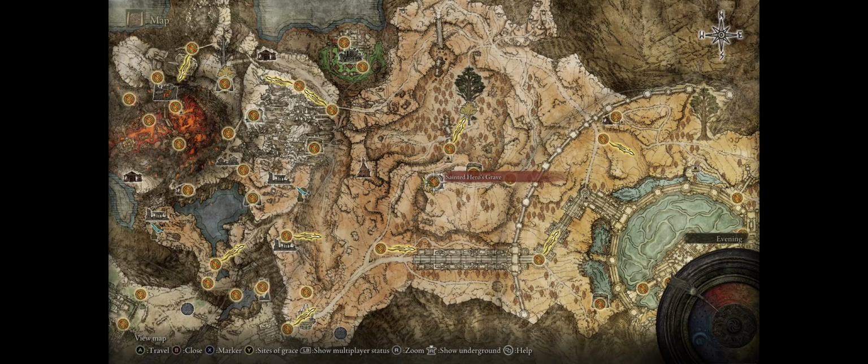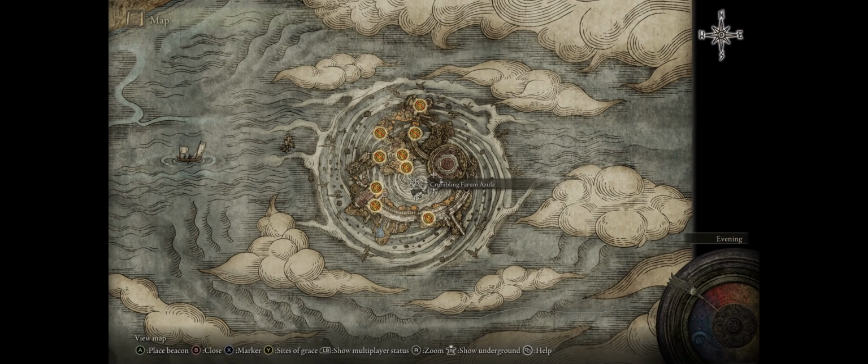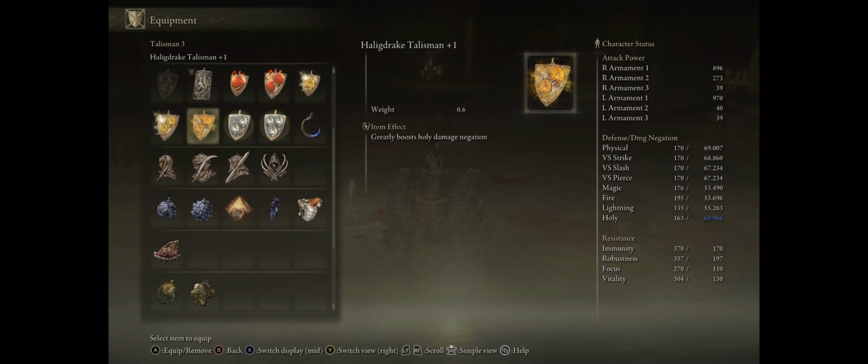The +1 version of the Dragon Crest Talisman is right here at the Scented Hero's Grave in Altus Plateau. As for the +2, you'll have to go to Crumbling Farum Azula.